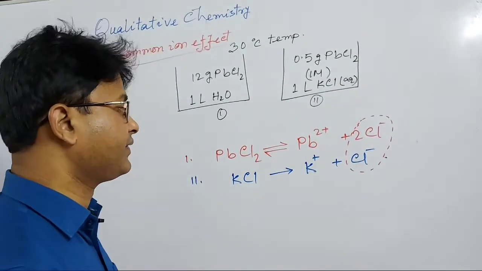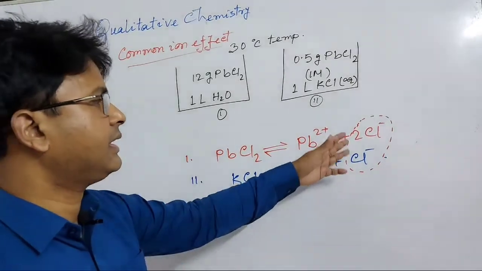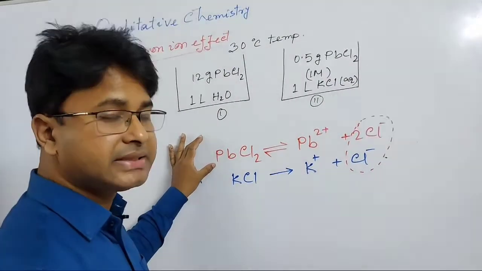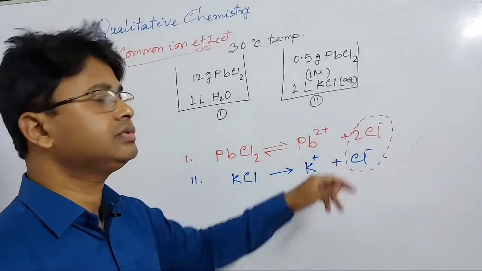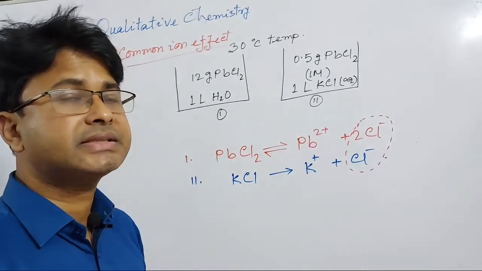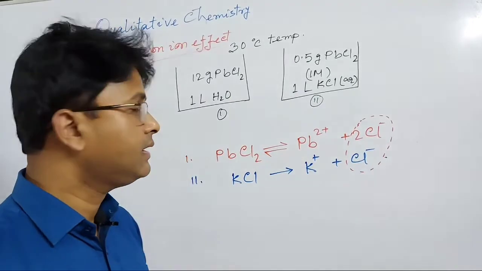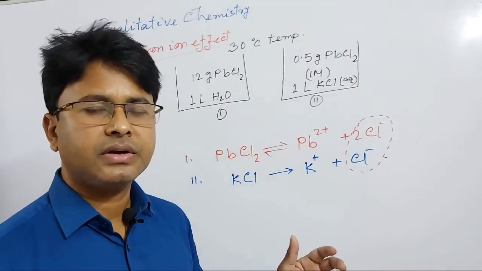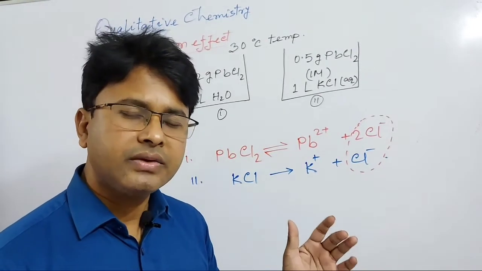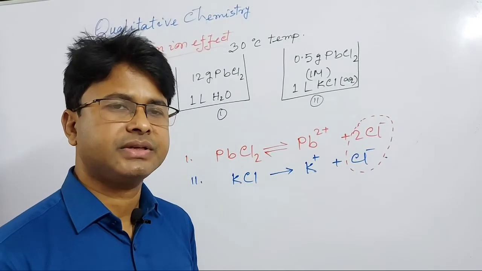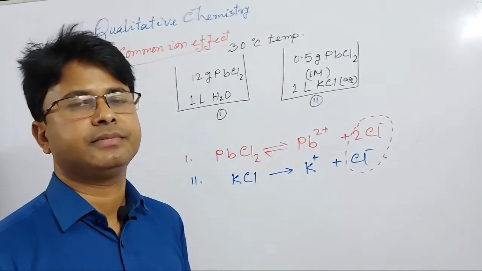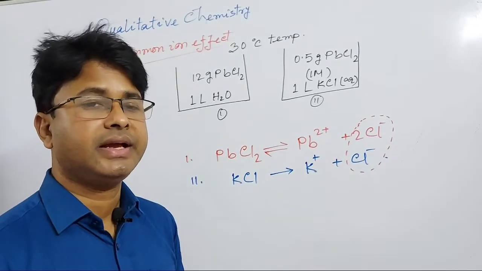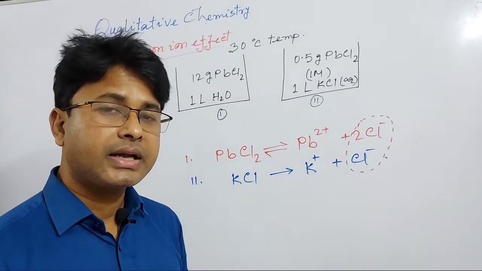So what will be the definition of common ion effect? If there is a common ion in two solutes of a solution, then the solubility of a less soluble salt is decreased due to the presence of the common ion. This decrease of solubility of a less soluble salt is called common ion effect. Solubility product of a substance is not influenced by common ion effect because solubility product is a constant term, but ionic product is influenced by common ion effect and it is not a constant term.